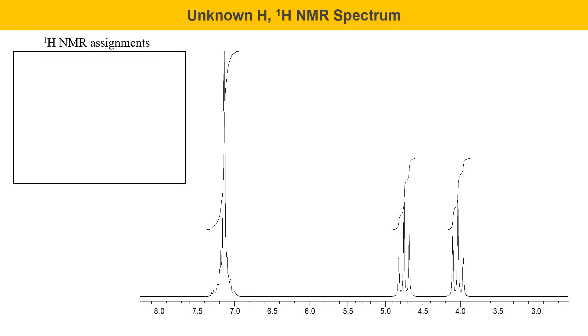And here's the proton NMR spectrum of unknown H. The signal at 7.2 parts per million is another situation where we have a complicated multiplet that can't be easily analyzed by the N plus 1 rule. So again, with this type of signal, just get the chemical shift data and the integration data from it. Don't try to decipher any splitting for this particular signal.